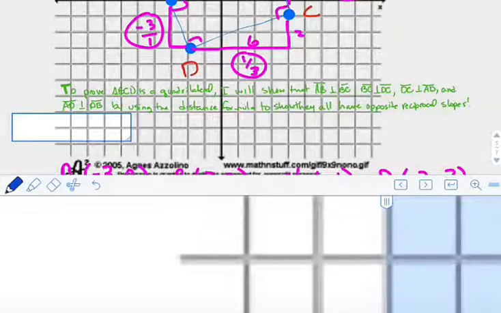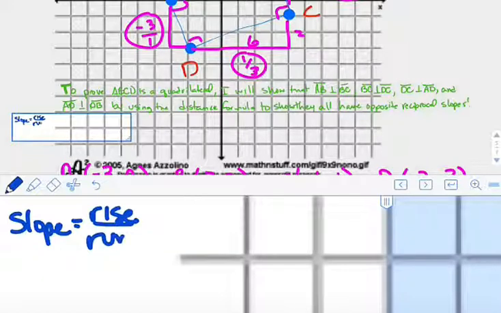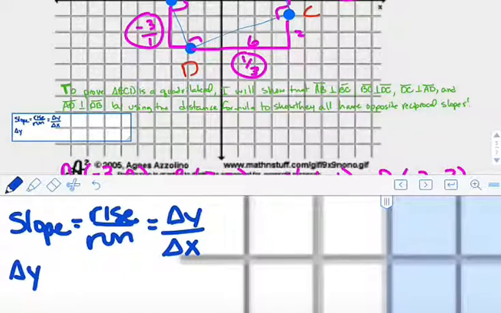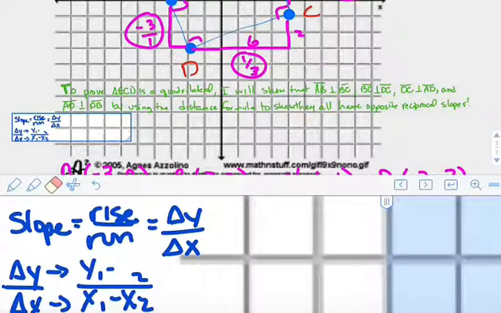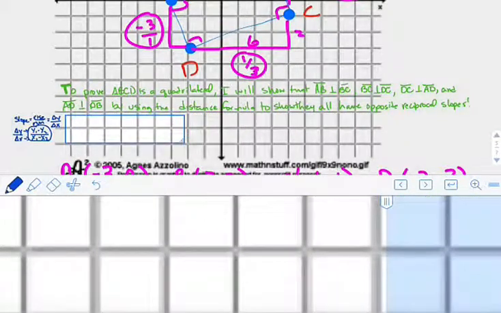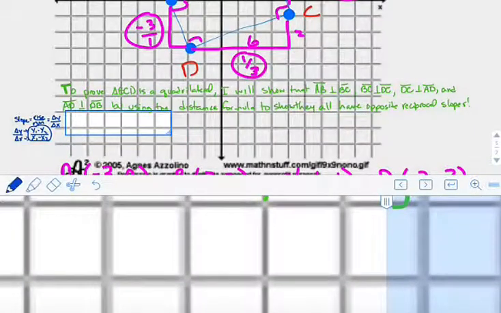Let's remind everyone what the slope formula is all about. The slope formula is just rise over run. Another way to look at that is change in y over change in x. That's probably the more common way. And in the same breath, we can remind ourselves that the change in y calculation is just about subtracting the y values between 2 points. Change in x will be x1 minus x2. That's the calculation we're probably going to perform over and over again for each one. So let's go about the business of actually calculating some slopes to prove that they're opposite reciprocals of one another. Organization is key here, so let's start by labeling AB, and we'll do the work of AB right here.